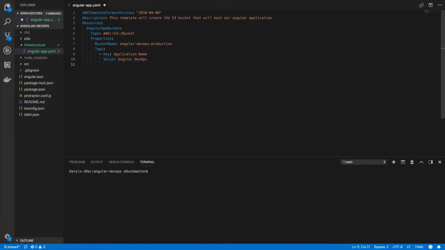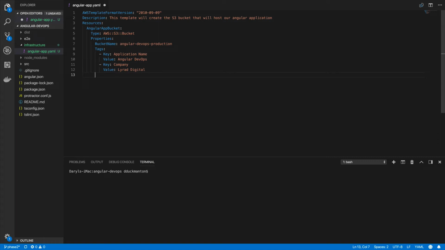Now that's one entry. So if I want a second entry, I'm going to come back, add another dash, put key, and then I'm going to put the company. So if I was servicing multiple companies, I may need to always include the company. And I'm just going to put my company name here at the moment. You guys can do whatever you like.